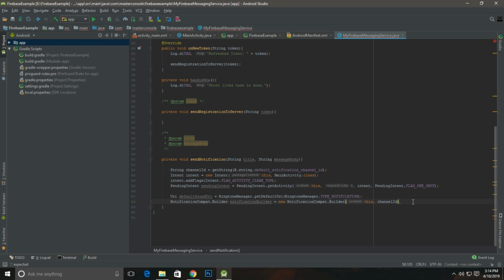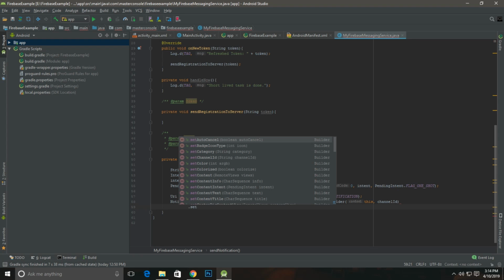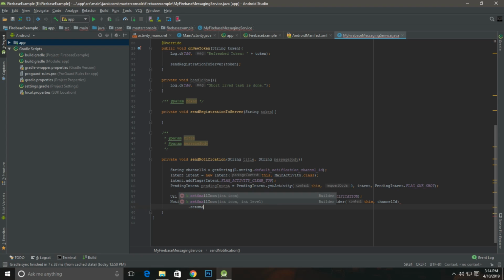After passing on the channel ID, we need to set a small icon, a title, and other things, just like we used to do before. So setSmallIcon, and you can set any icon, but the best is to choose from mipmap and your ic_launcher. So R.mipmap.ic_launcher.